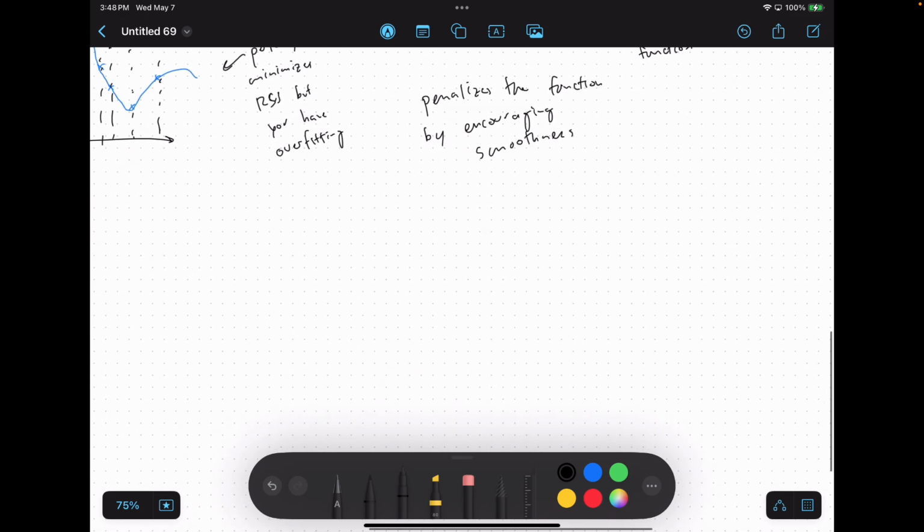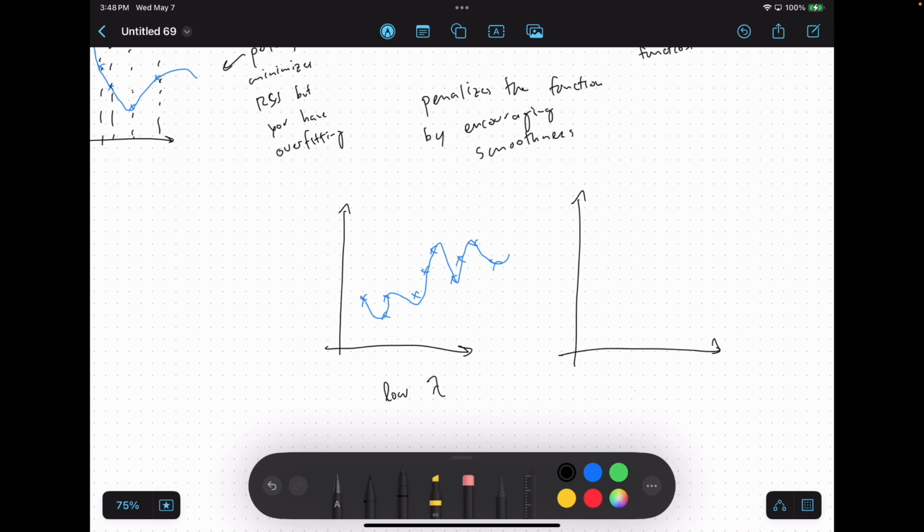Okay, so even if I have a knot at every single point, if I have a low value of lambda, so a small tuning parameter, then you can kind of do whatever you want, right? But if I have a high lambda, large tuning parameter, then you may be less able to rapidly change the slope, right? And so this is very much akin to what we were doing with the ridge regression. Here, it's kind of nice where now I don't need to think about the number of knots to put into my regression. I just put them all in, and all I have to do is change a single parameter, right, which is my lambda, yeah.